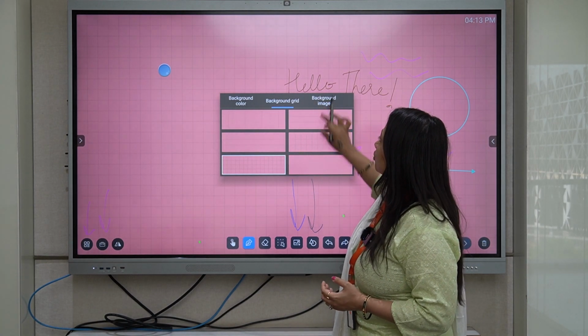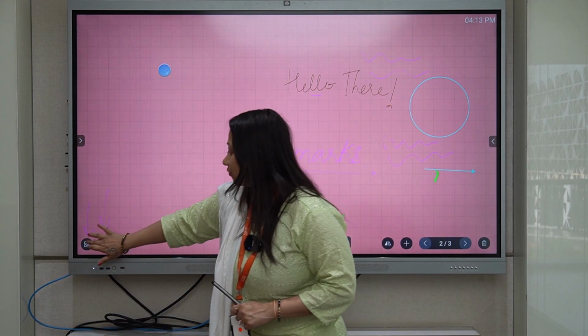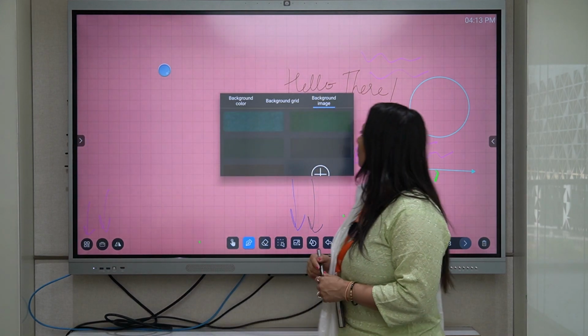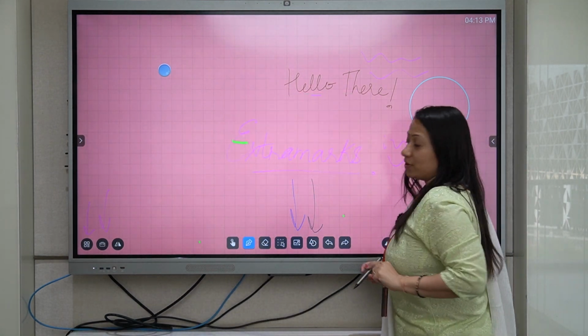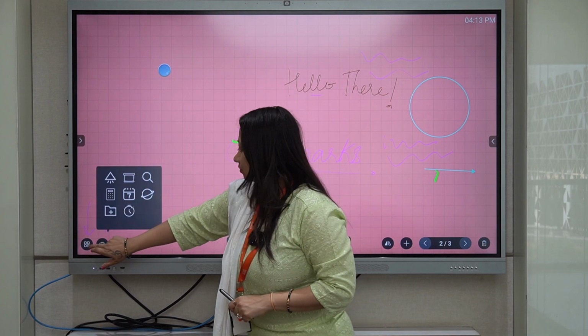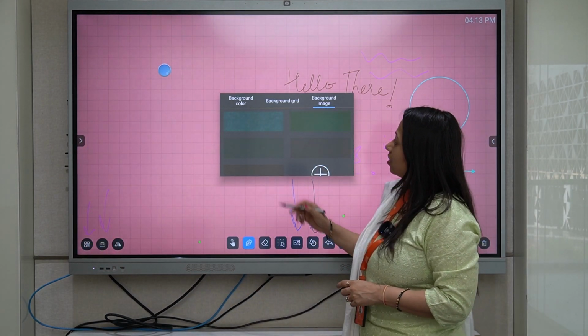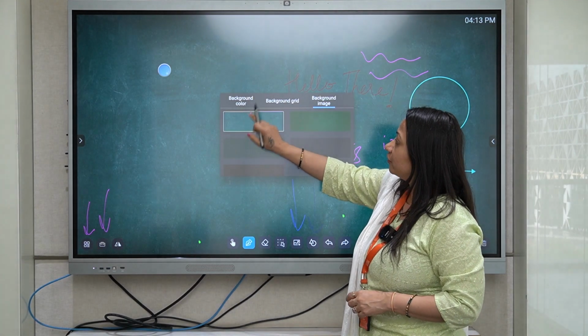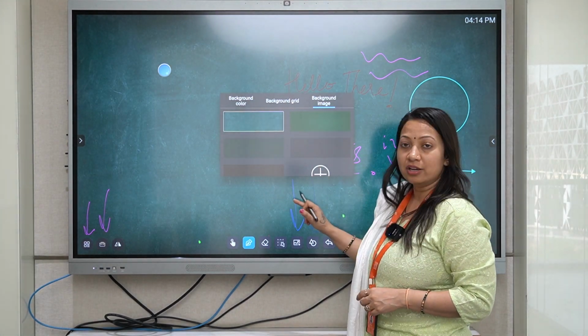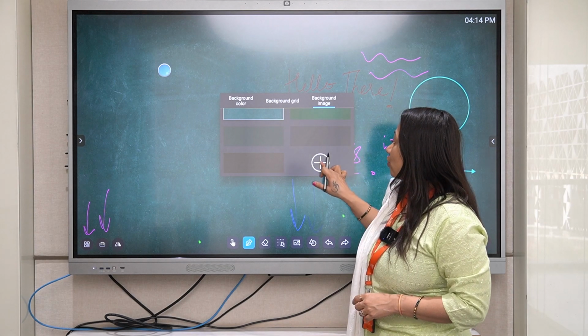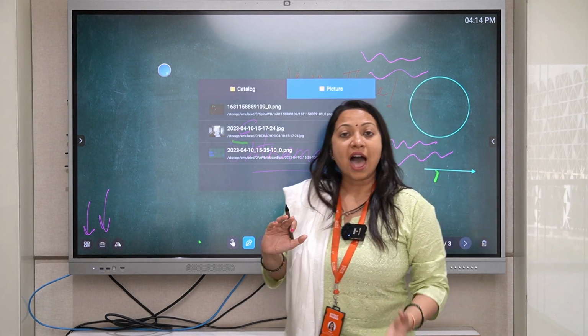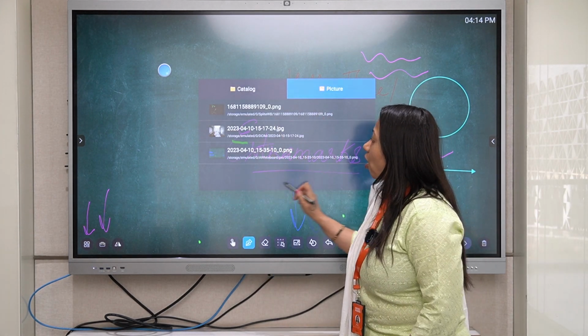With that, we have also given certain predefined templates. So if I go back to the themes, clicking on the background images, here we have different kinds of themes available. These are the colors. As a user, if you want to add a specific image as your background, you do have that kind of option as well.